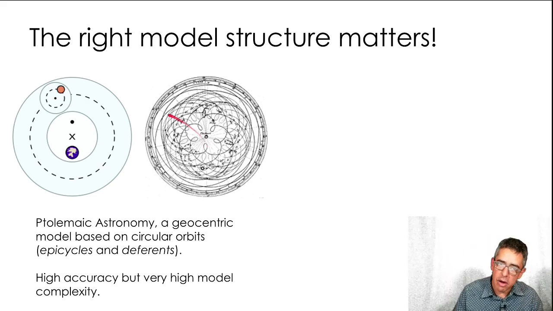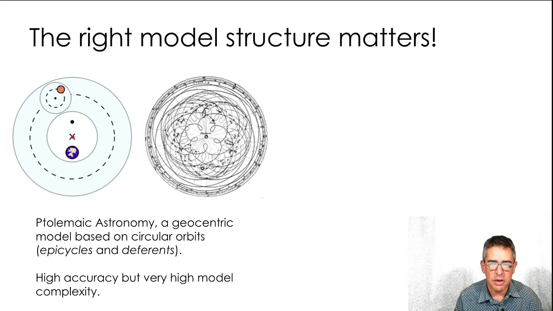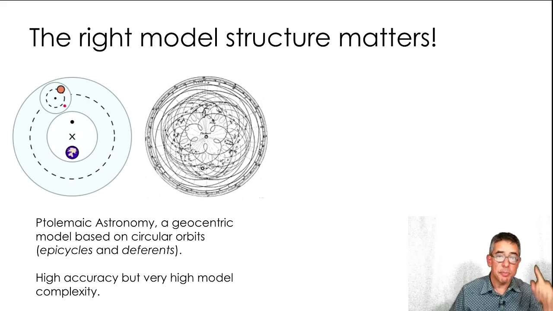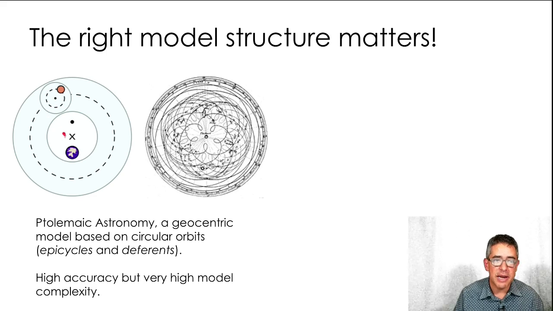But the model that the Greeks constructed, the Ptolemaic model of astronomy, was that the Earth was at the center, and that the planets, because they were heavenly bodies, and there was a religious reason to think that circles were the perfect shape for the motion of heavenly bodies, should move in perfect circles around the Earth. Well, it turns out that if you just make them move in circles, you don't get this kind of behavior. But what they did was they said, well, it's circles upon circles. So instead of just the planets moving in a circle around the Earth, they actually move in little circles on top of other circles.